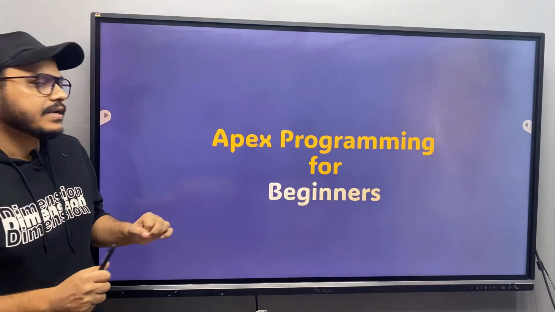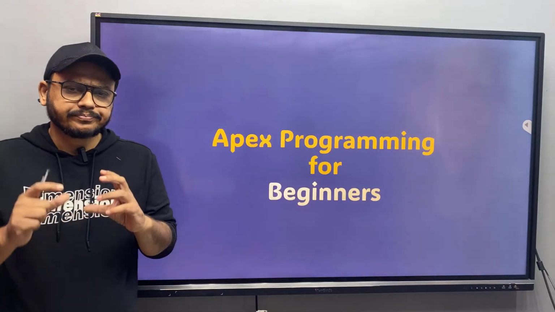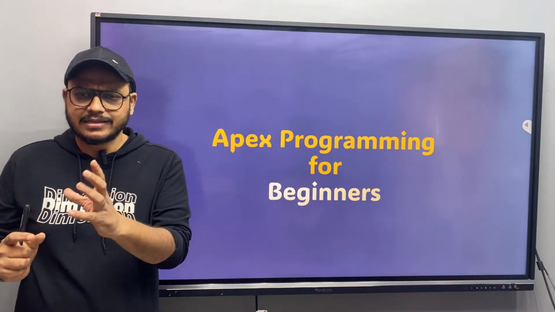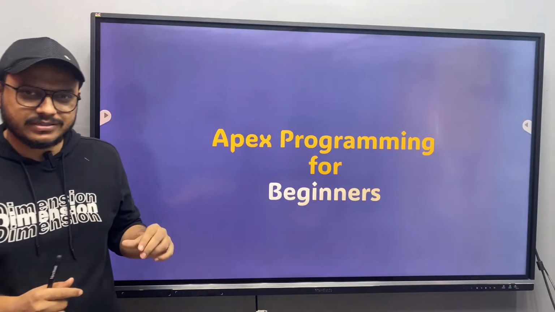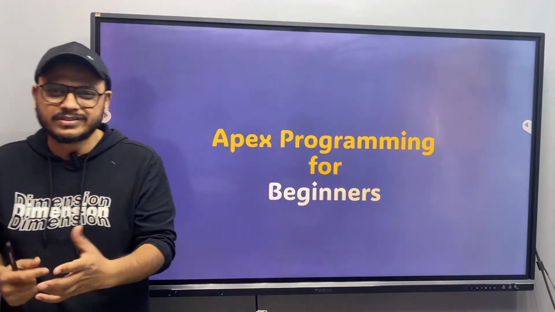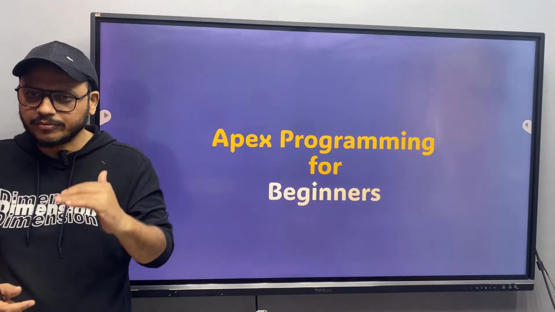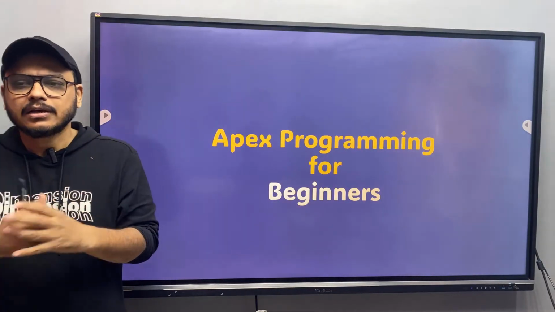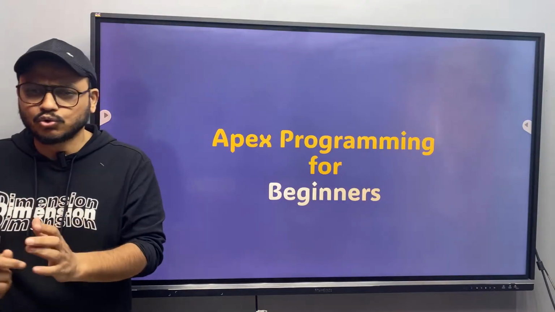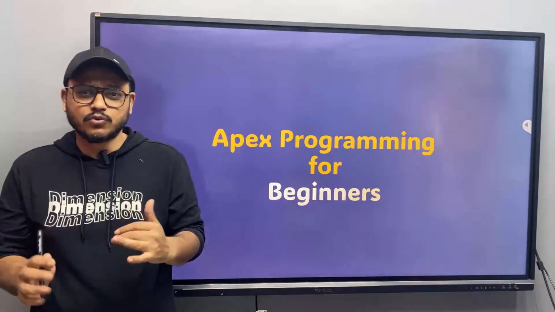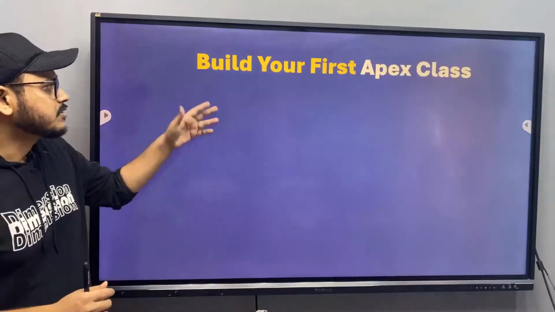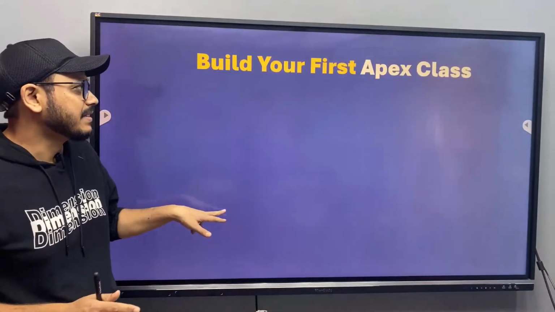All right, and we will begin with creating a small class, and we will create a few methods in that. So this is possibly going to be your first Apex class that you create. Inside the class we are going to create a few methods, and then we will try and execute those methods. So it's going to be a very simple piece of code. This is possibly going to be your first Apex class that you're going to write.